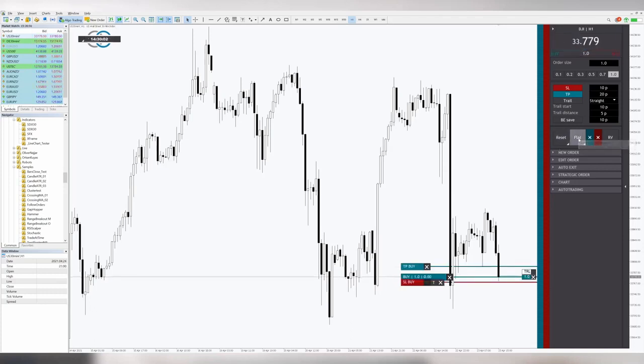But there are more possibilities. I can click here, on this flat button. If I click on it, the position is also closed immediately. The third possibility is, if I click on Reset, then my position is closed and also all automations which were operating in the background are stopped. For example, auto trading, if I have set anything here, or in the strategic order, if hold is activated, then these things are turned off, accordingly my trade is closed and all such automations are terminated.